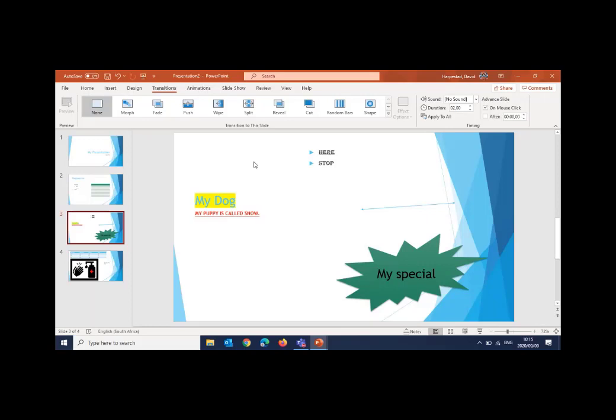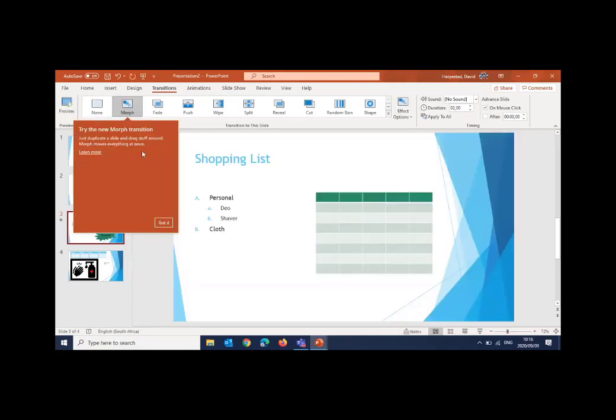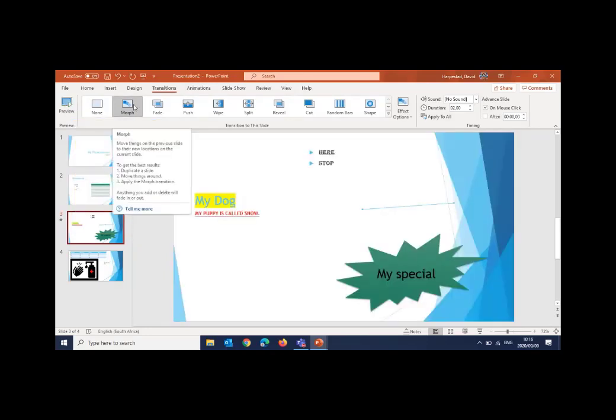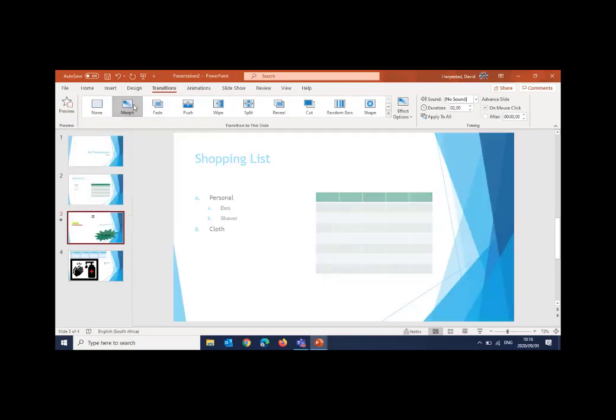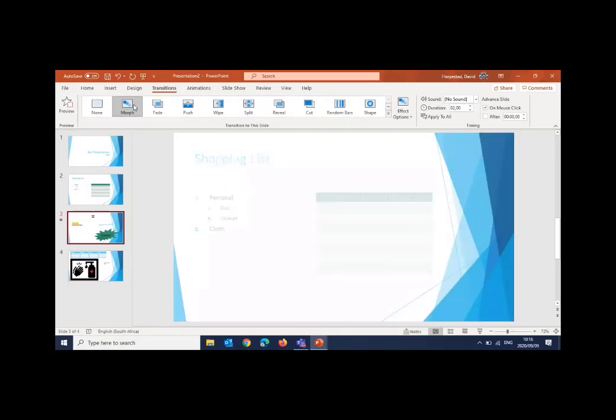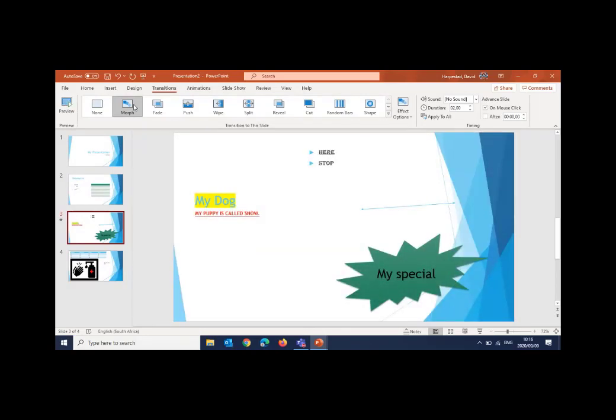And the nice thing with PowerPoint is we can actually say how we want it to look. They've given you a whole bunch of options over here. For example, here's the morph option. If you click on it, you'll see what happens. Can you see there? It sort of disappears, then it reappears, and boom. So it goes from the second slide and then it morphs into the third slide.